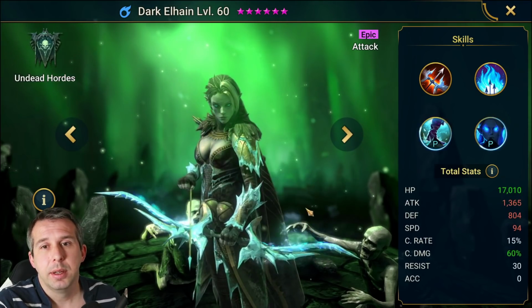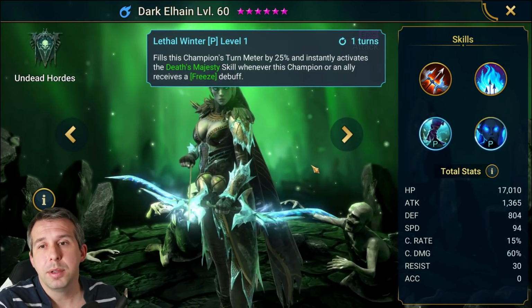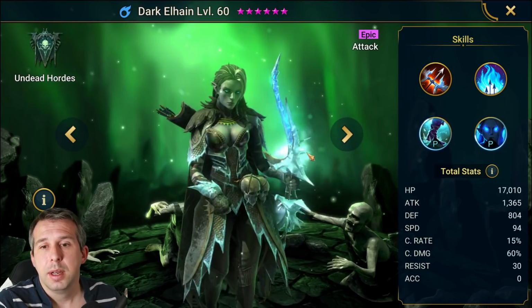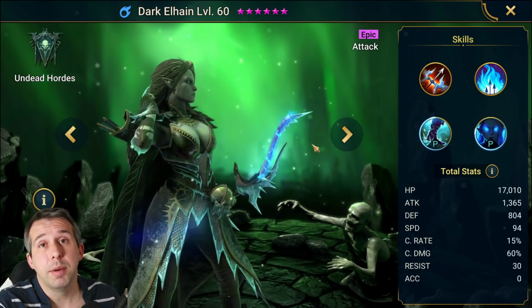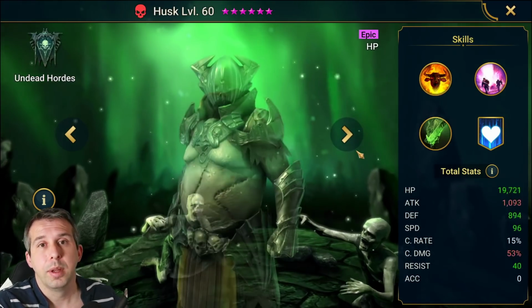Dark Athel doesn't really have a place in the game. Pretty bad. Dark Elhain hits hard. Good arena nuker. Can get through some of the frozen kind of stuff going on with Torments. Pretty good dungeon carry as well for damage. But low base defense, so quite hard to keep alive.